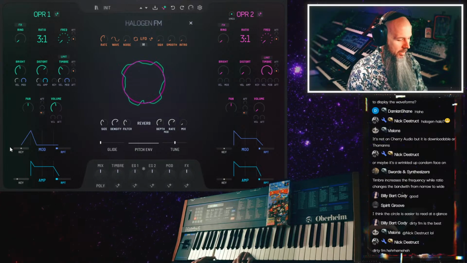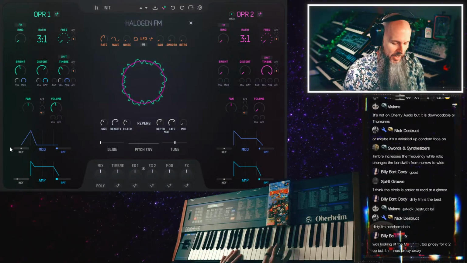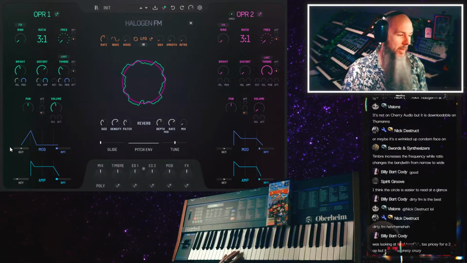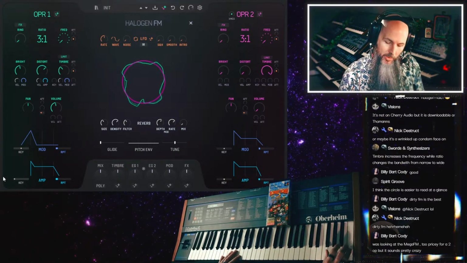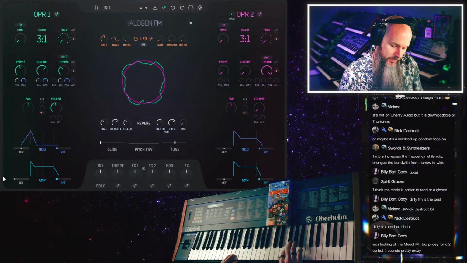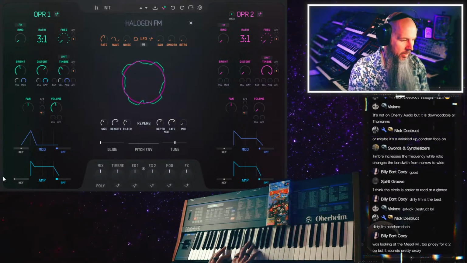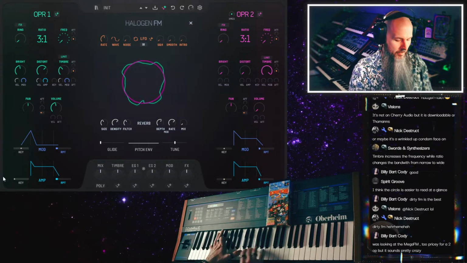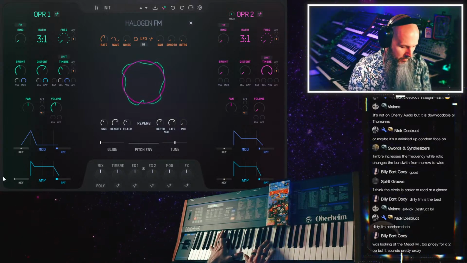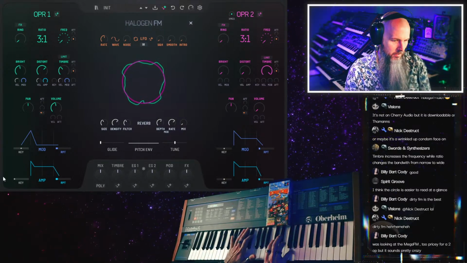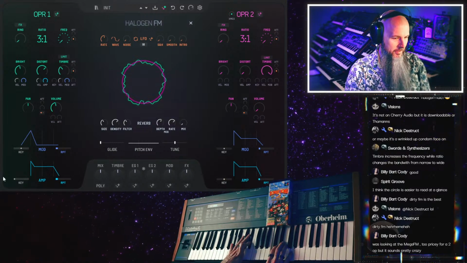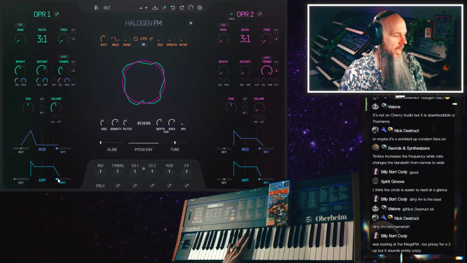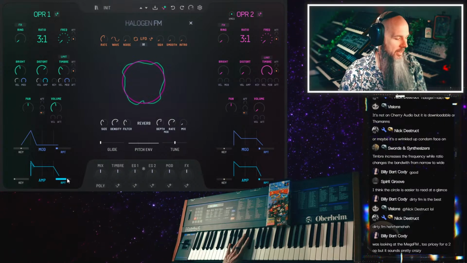But you'll notice they have a slower envelope and then faster up top, which can be really good for... But then down here... And we could add repeats to this, right?